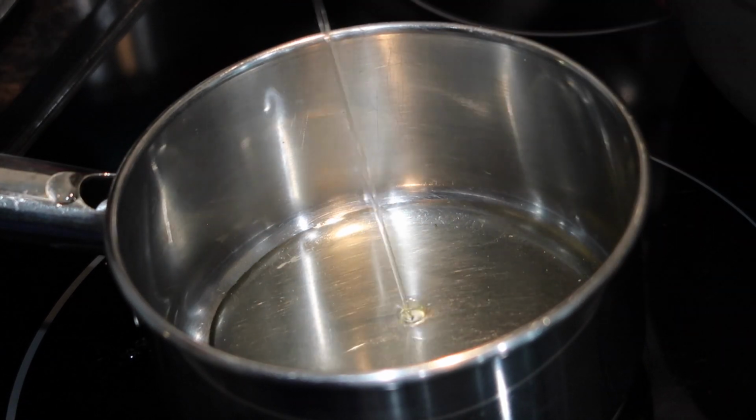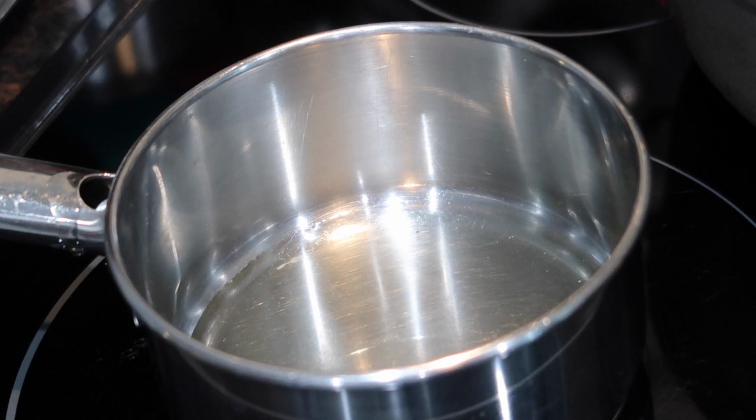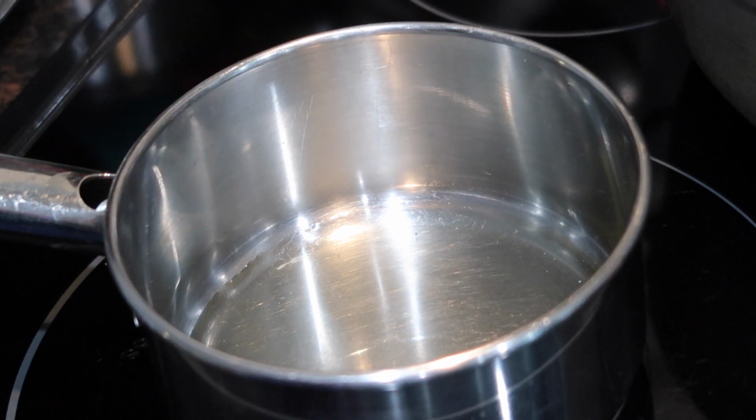All of my dough balls have been filled with my potato mixture. I did not have any potato mixture left over. It all ended up being used with all of my dough balls. But you might have a little bit left over or you might not have any left over, just depending on how big or small you make the dough balls and how much you fill them or not.